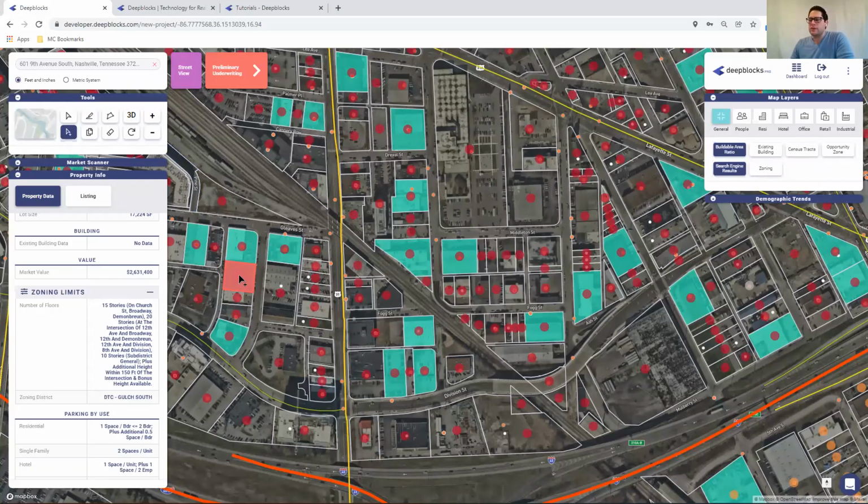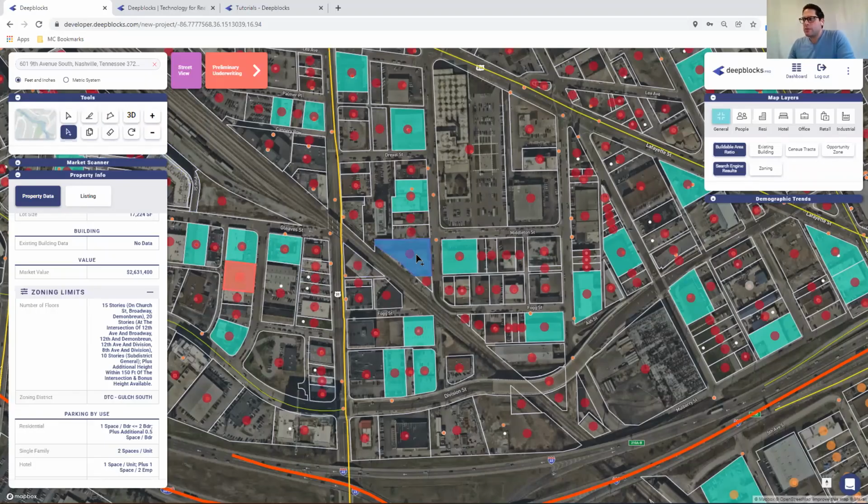So maybe we want to do something more of a U shape, because the way the software is programmed, if you select a parcel and do preliminary underwriting, it will do 3D modeling based on the size of that parcel, and then you can put the setbacks in. But we also give you the flexibility of using the draw parcel tool to draw it out the way you want the building to fit that particular piece of land.